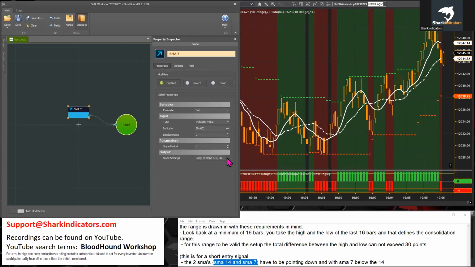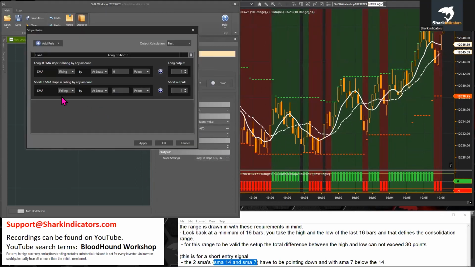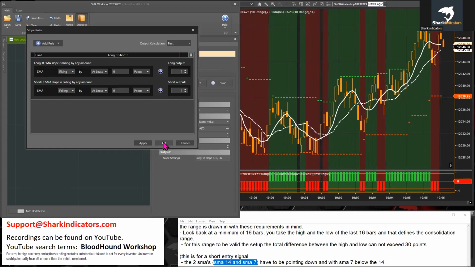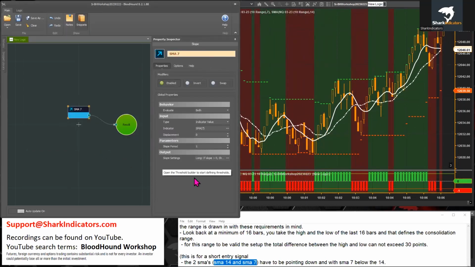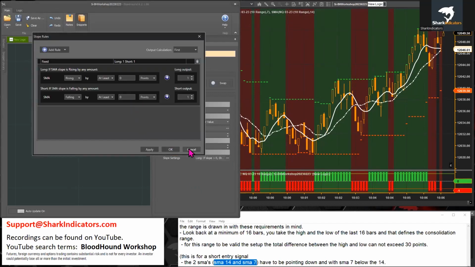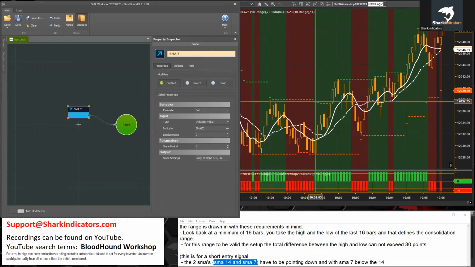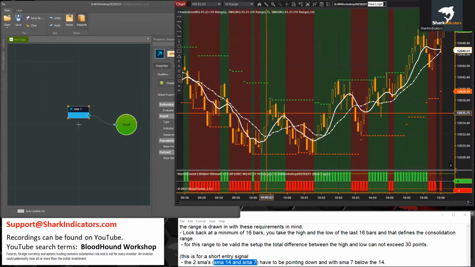Let me check the rules window here. And all right, let's see. Yeah, SMA rising. Yeah, default settings are all correct. Let's see, what am I missing? Oh, there we go. Okay, so I just needed to open up the rules window, just to get the rules initiated there. Okay, there we go. So now everything's matching up.